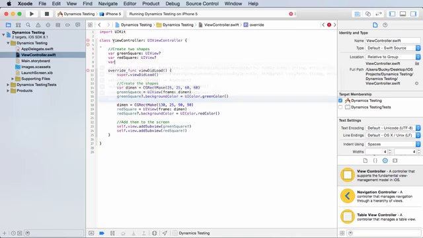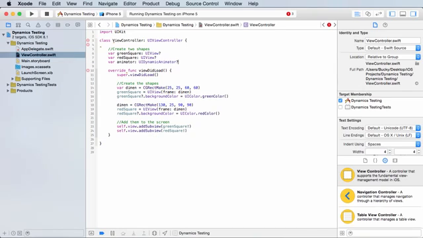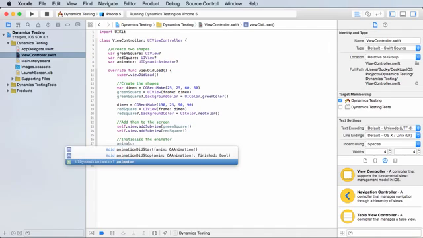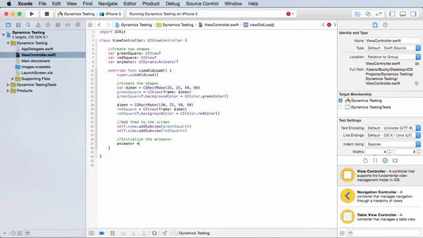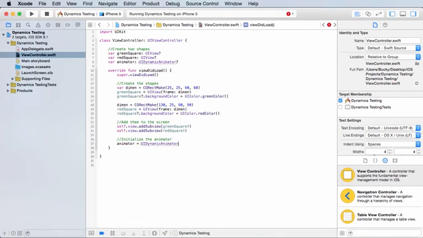So I'm just going to call mine animator, and of course it's an instance of UI dynamic animator. Looking good. Alright, why am I getting an error? Alright, so again, whenever we initialize this, what we need to say is the animator that we just created is equal to UI dynamic animator.